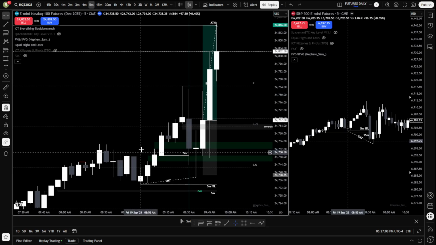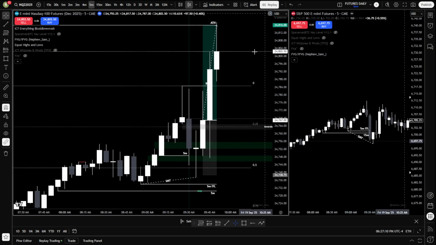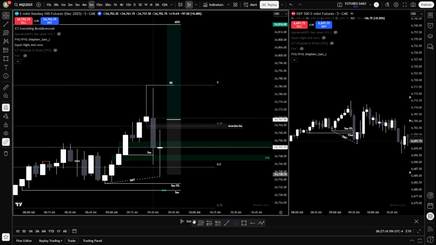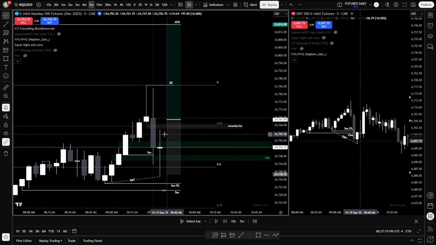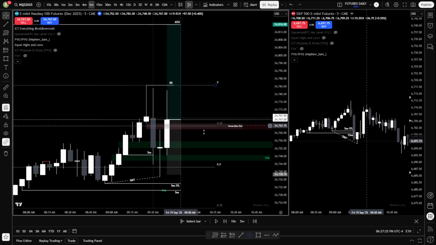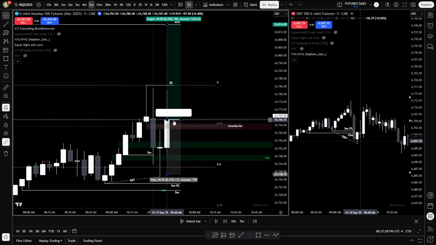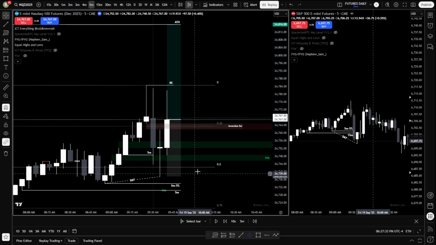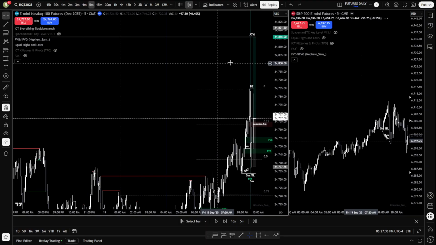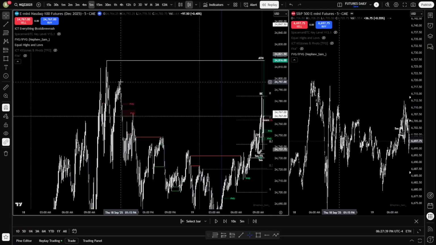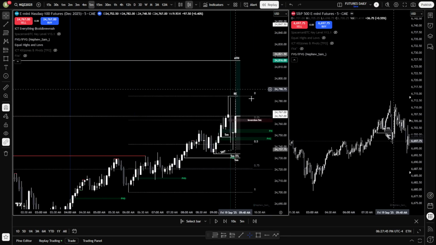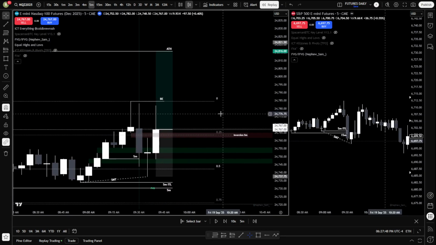And then we also formed this, if I rewind a little bit, let me go back to here. As you can see, we have a fair value gap here, and the next candle closed above this bearish fair value gap, this red box here. I market entered there. I put my stop at the SMT low there, and I'm targeting all-time highs because our drawn liquidity is obviously higher. We have these highs stacked right here, and market has been super bullish. Why would you be shorting all-time highs? So that was just an obvious drawn liquidity for me.